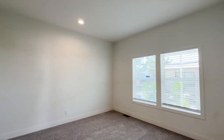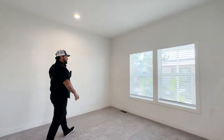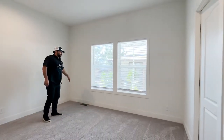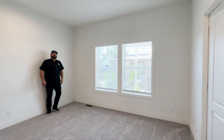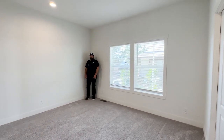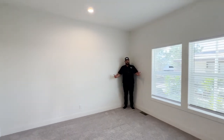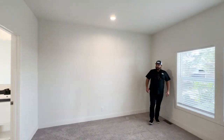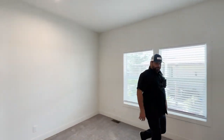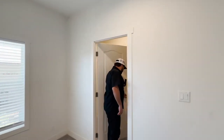We have the blinds to make it darker for those of you who want to sleep in the dark. I like to sleep and wake up in the dark. Look how big this is. Sai, is this one of the bigger homes that we've toured, or one of the bigger bedrooms that we've toured for a master bedroom? Absolutely. The bathroom is huge too. The bathroom, well, we'll show them the bathroom here in a minute.